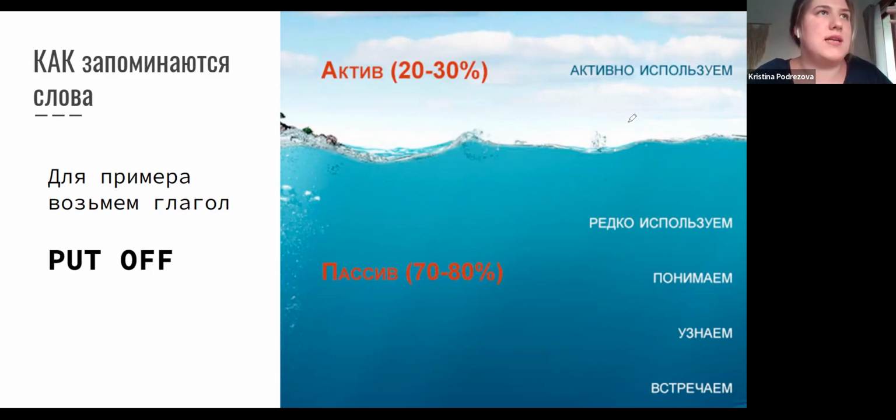Or meet, or I have a dinner, you don't think about the word. You just use it because your brain thinks, that's super easy for me. And it's actually active vocabulary. So these are the approximate stages that each word and each phrase has to go through to get from passive into active.